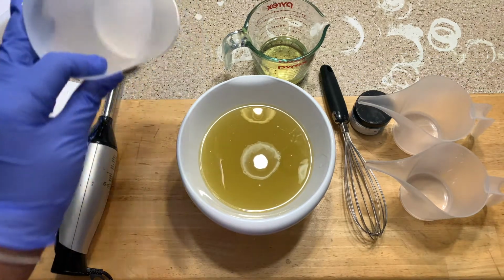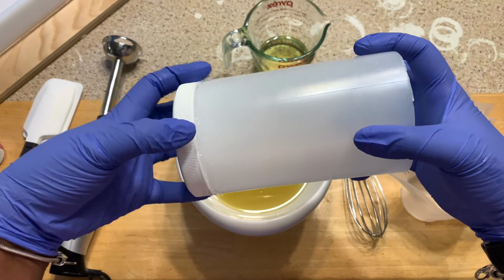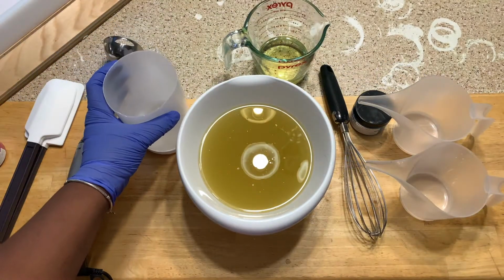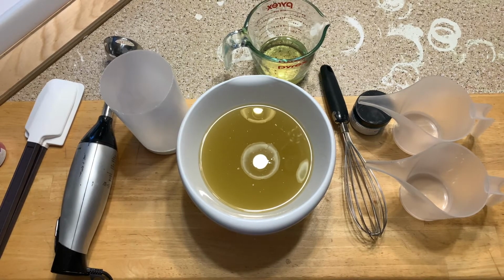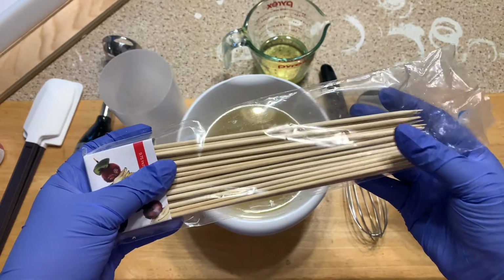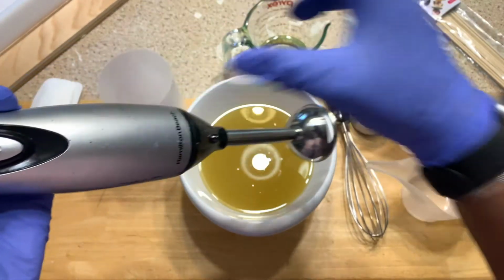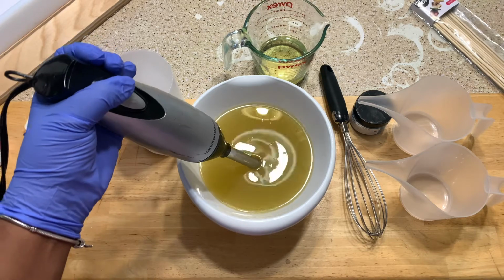And for our lollipop mold, I just basically cut out a plastic container and I put rubber bands around a piece of saran wrap to make it really tight, and then I just took the lid and screwed it on really tight so that it doesn't leak. But this is what we're going to use for our lollipop mold. And then after our soap has gone through saponification, we're going to use these as the lollipop sticks, and they're just some bamboo skewers. So all right, now that we've gotten all of our oils mixed in with our lye solution, we're going to stick blend just a little bit just to emulsify everything, and then we're going to start with the molding of our lollipop.